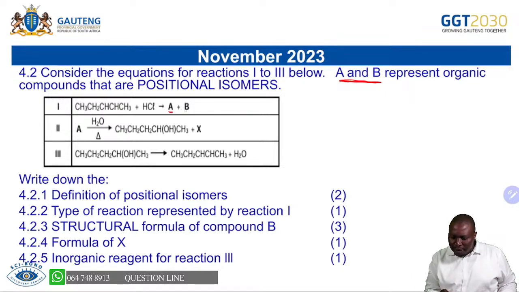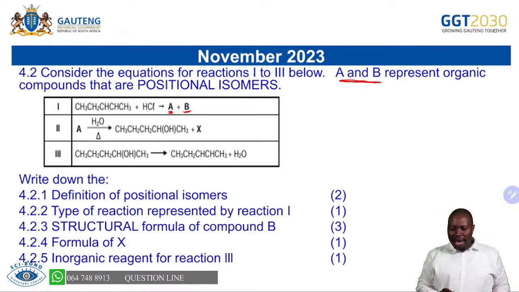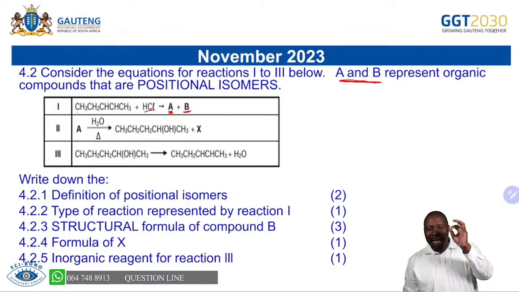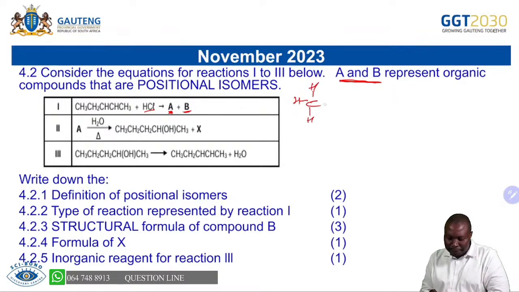A and B are, one is a major product, the other one is a minor product. So we're saying there are 2 types of product that can be formed when we add HCl to this molecule. What do you mean, sir? I mean, the best thing to do is to draw the structural formula first. You say, okay, CH3, CH2, CH. You can see already that there must be a double bond there. Hence, it's a CH, another CH, and then a CH3. This is the structure that we are given.